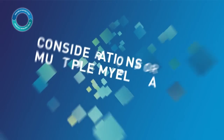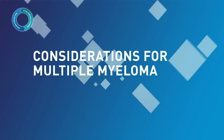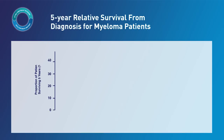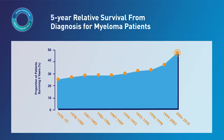In recent years, our understanding of the biology of multiple myeloma management has helped us make great strides in our fight against this devastating disease. This progress has been demonstrated by the SEER analysis for multiple myeloma, which shows that relative five-year survival has significantly increased over time. While we've made extraordinary progress, there's still room for improvement.